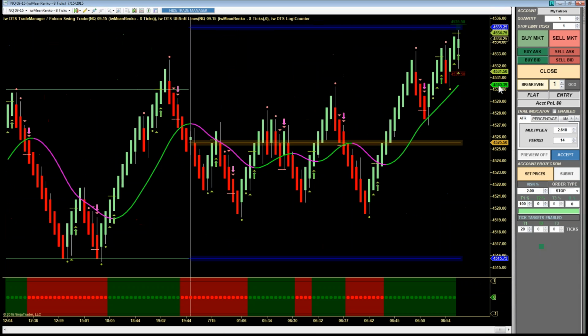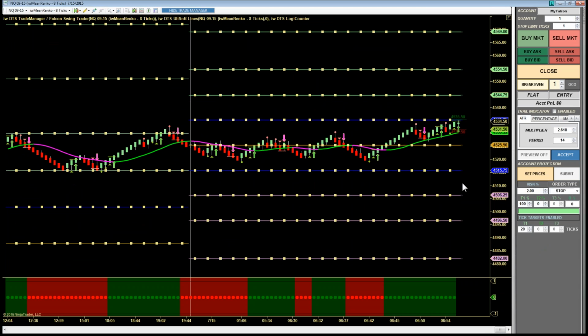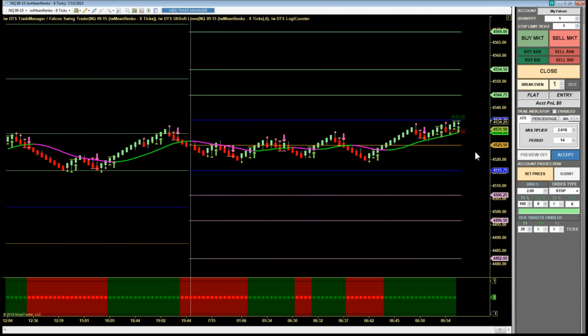I might as well show you the support and resistance suite. This is another add-on, all these lines that you see here. This is our ultimate support and resistance suite, and it's an assortment of 21 support and resistance lines forecast for the next session. The gold line is simply your median line. Your blue lines are primary resistance and primary support. These tend to be your two strongest lines. And then you get your secondary resistance, which is green, and your secondary support, which is reddish.